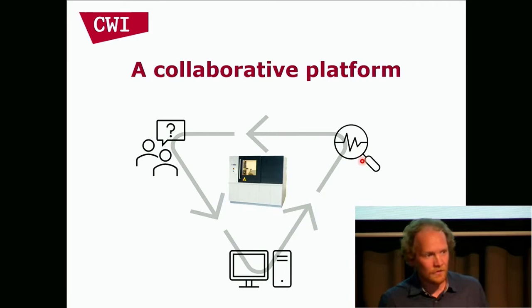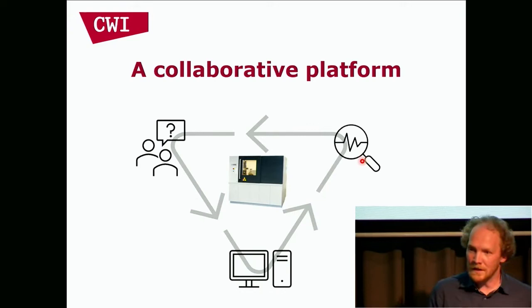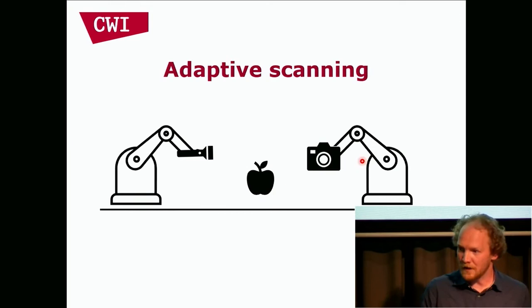What is needed to continue to contribute from mathematics and computer science is new developments. And what I'll now do is try to highlight what I think will be three important topics for the foreseeable future. The first one I'd like to highlight is adaptive scanning. Felix already mentioned this idea of adapting the scanning protocol while you are scanning by having a real-life visualization. But what we'd like to do is take this a step further and have automatic adaptive scanning.